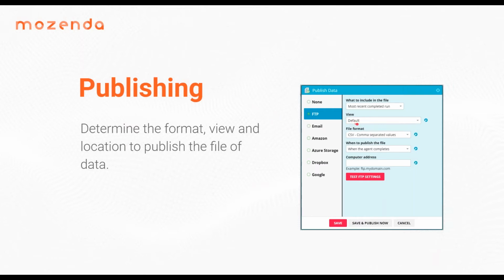So I say view because we know how to create custom views. If we just want to have it include the prices of the items, then we can change this view from the tool gear and select the view that we want to have sent to us. We can even choose the file format. Once you choose where you want it to be sent, you can save it and have it published now, or you can set it on a cadence of the interval that you'd like it sent.